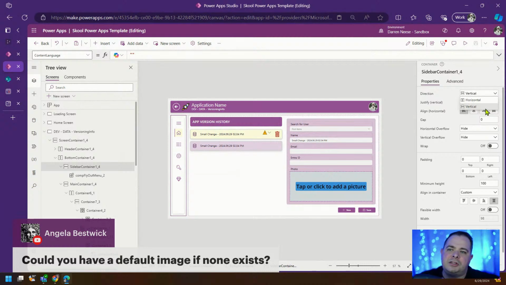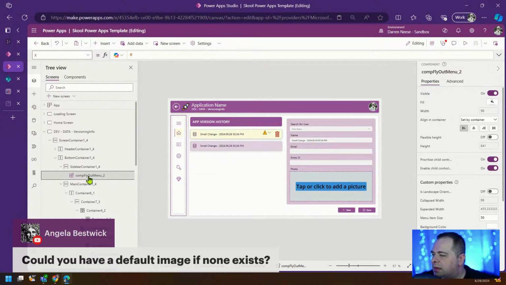I had no idea you could change that. If you brought down the wrong container, you can change it from horizontal to vertical. I did not know that. I learn something new every day. But how is this doing that? Now, if I click on the menu, it looks like it doesn't really change it. Okay, so something's going on with the menu itself. I think that's what's going on.